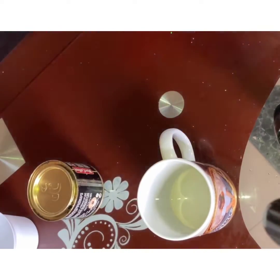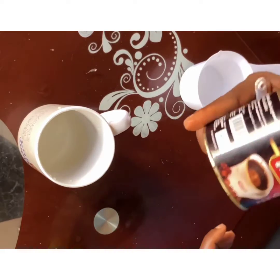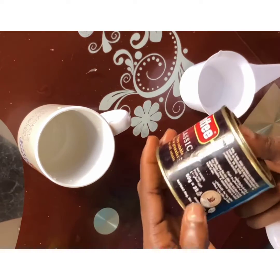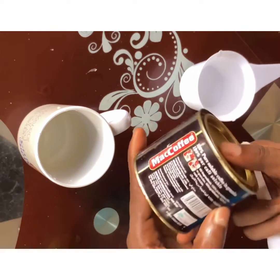Let's move to coffee. Right here I'm using classic Mac coffee. You can use black coffee or any brand at all. So far it's not decaffeinated coffee.